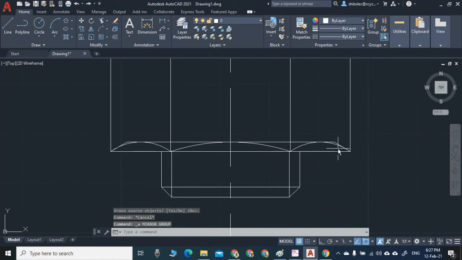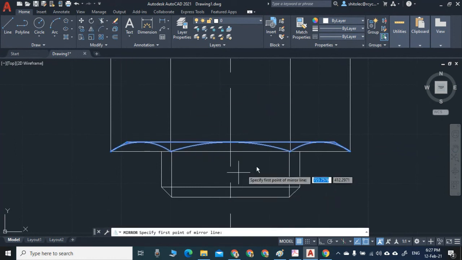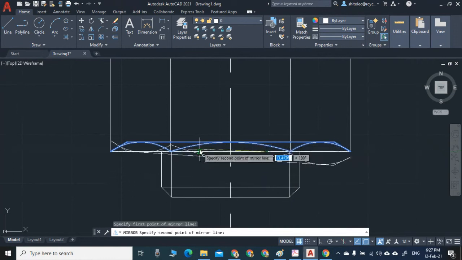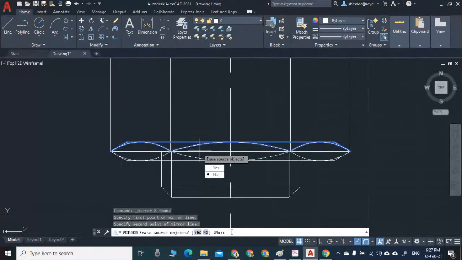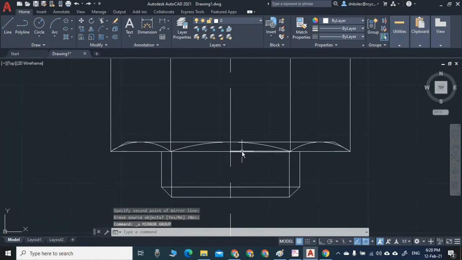Okay, select this, and make it mirror. Select the mirror line. This is the mirror line. Erase source object? Yes, enter. No, by default. Yeah, it was not pasted. Control Z. We'll do it again, no problem.